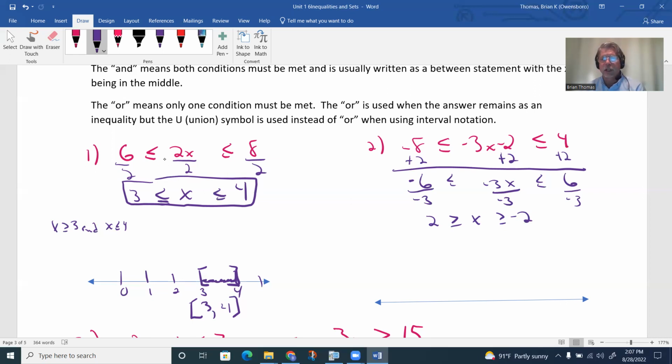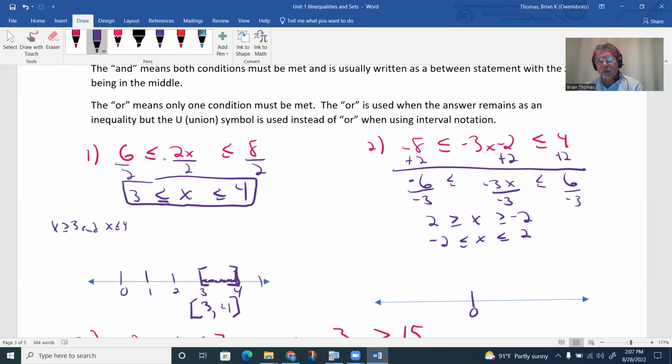So it probably looks better if I write the smaller number on the left, negative 2 is less than or equal to x, and the bigger number on the right, like that. So I may want to reverse that. But notice how I didn't change the direction of the inequality symbols. Notice how with the negative 2, it's eating the x. It's still eating the x. With the 2, notice how it's still eating the 2 over here. So notice how it's easier to identify the left bound and right bound if we're using less than symbols as opposed to greater than symbols. So we like to use less than or equal to symbols in this situation.